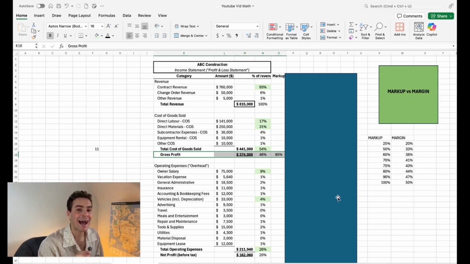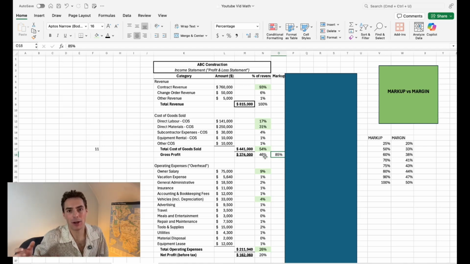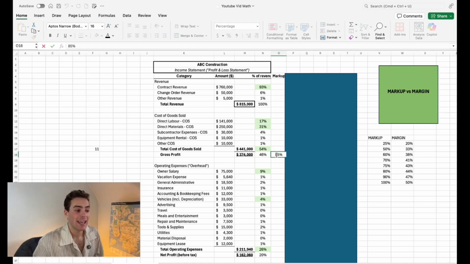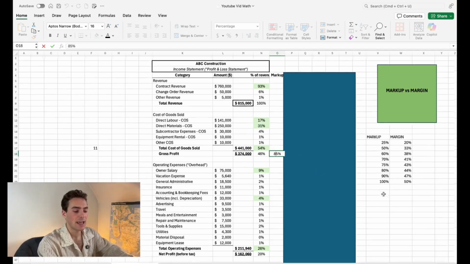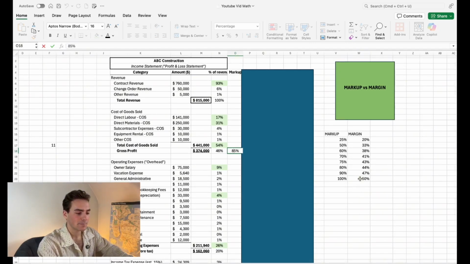You can relate that back and say, okay, at a gross profit of 46%, what would my theoretical markup be? And in this example, it would be equivalent to you marking your prices up by 85% instead of 100. So right there, if you run those same numbers for your business, you can tell, okay, am I on track with what my pricing suggests? Am I marking things up accurately, or am I accurate in the amount of money it's going to cost me to provide this service? And to do this, this is the formula here for markup versus margin.